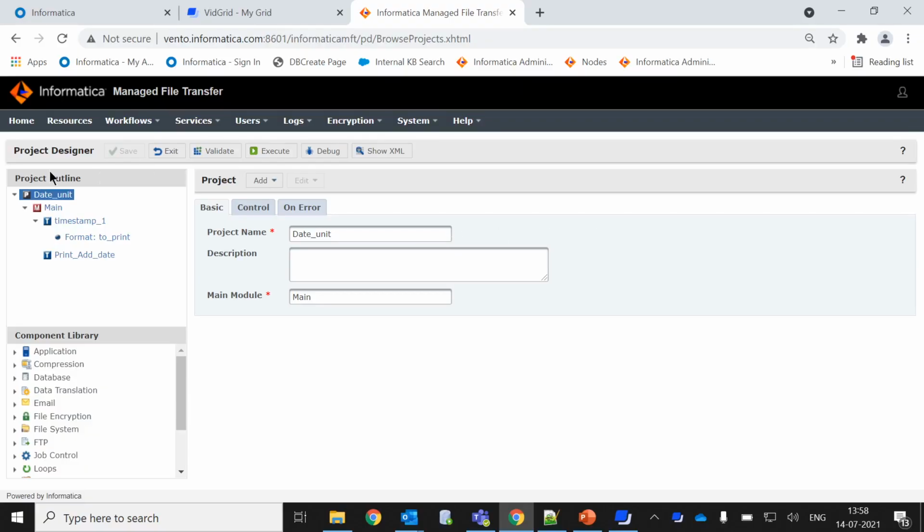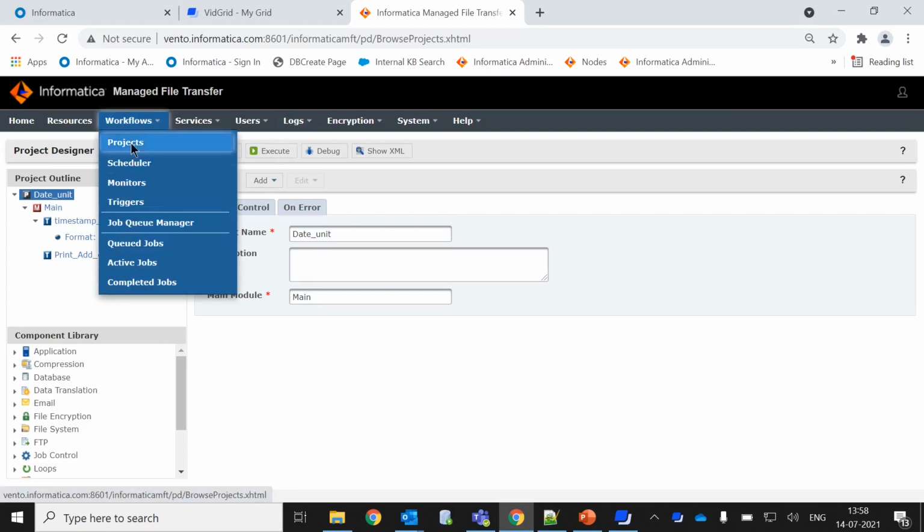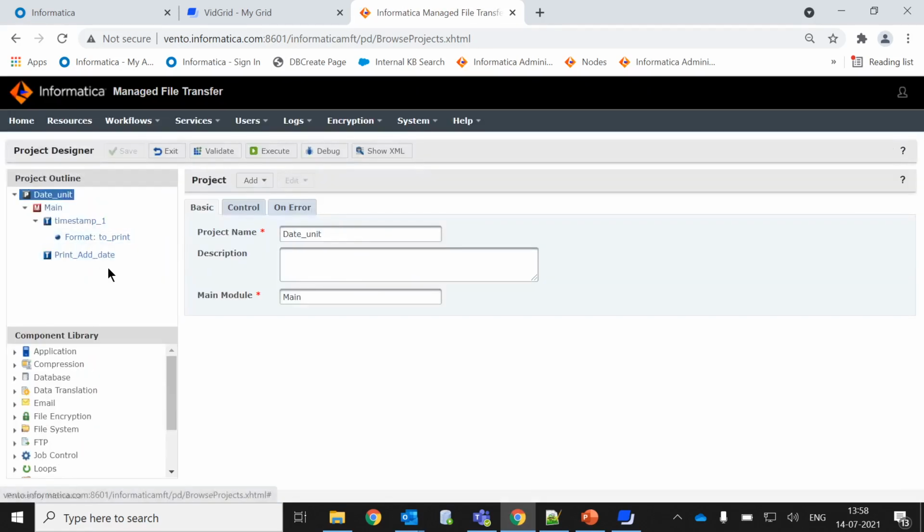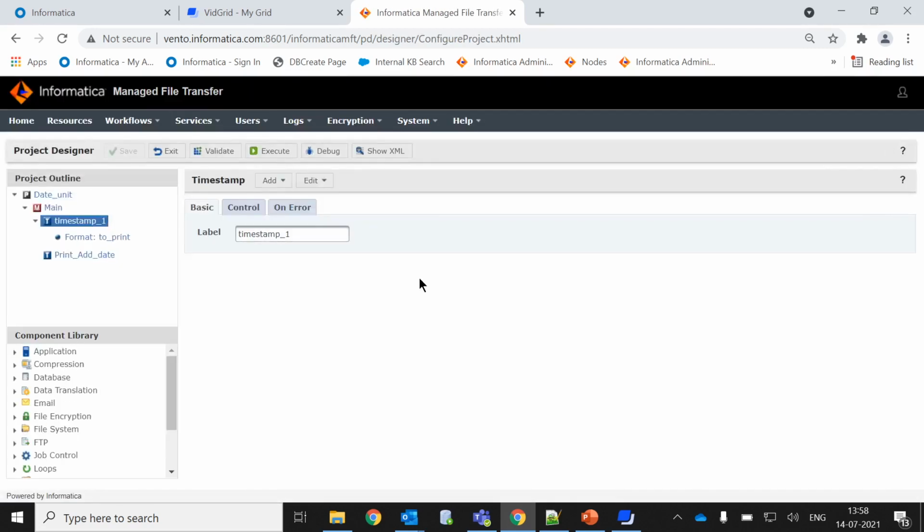So here I have already created one project named date underscore unit. We can see the location of the project from here, it is inside the root folder. So if I go inside my project date underscore unit, then I can see how to achieve the functionality using this timestamp. In order to get the timestamp, we have to go inside this miscellaneous folder, and there I can find this timestamp.